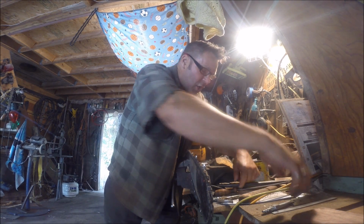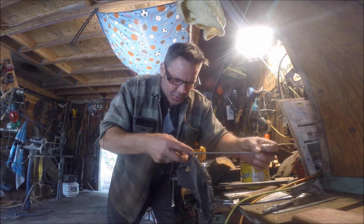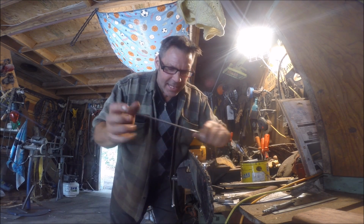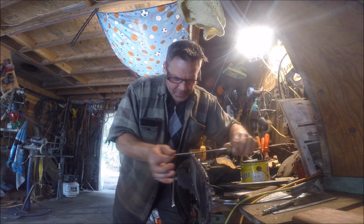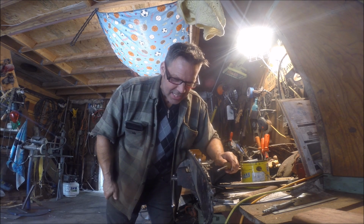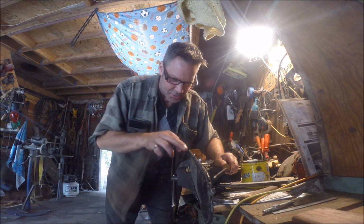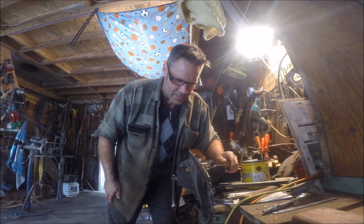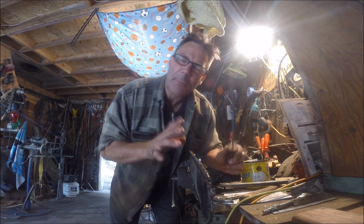Hey friends, what would happen if I was filing my power saw chain here, my cutter tooth, and I was going 1, 2, 3, 4, 5. And then I went to the next tooth and I went 1, 2, 3, 4, 5. Oh shucks. It's still not sharp. It's still got that little piece of rock on the tip. What do I do? Well, 6. Stop counting your strokes, friends. Sharpen the tooth until it's sharp.